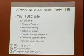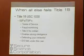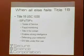And all this legalese stuff, I'm a researcher, so I'm going to hand it over to this guy. He tends to know a bit more about the law. So Lance, why don't you jump in here? Or at least what they tell me the law is. Yeah, or just know about it.